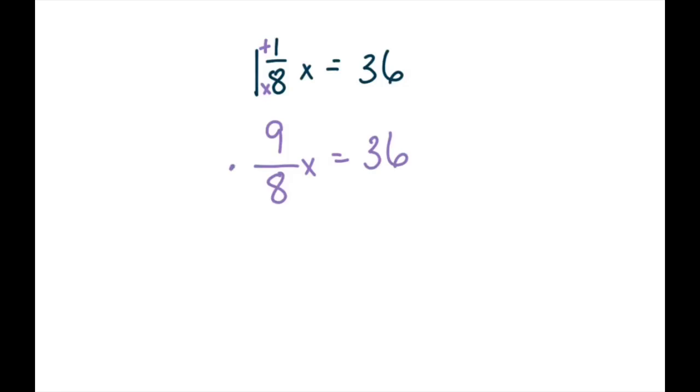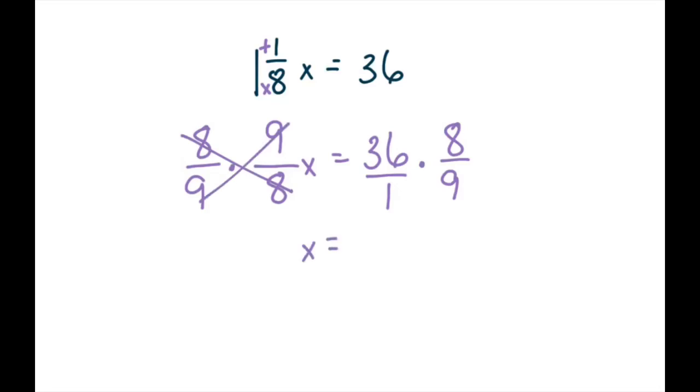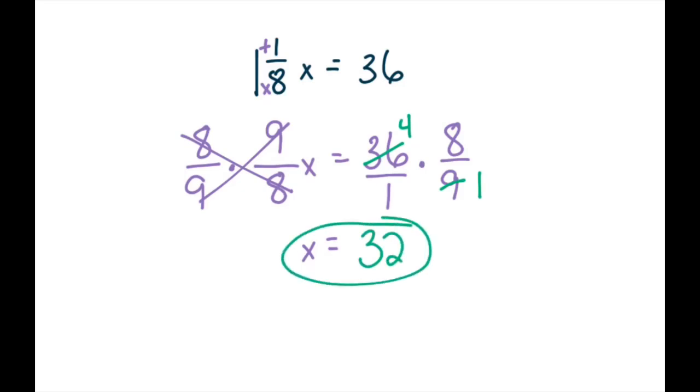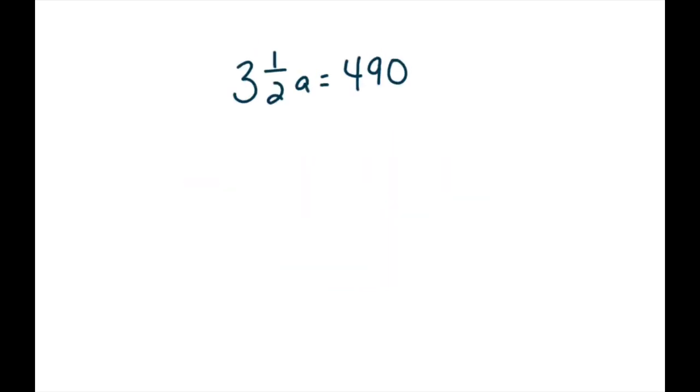Then we're going to multiply by the reciprocal. And we're going to do that to both sides of the equation. And this cancels out and isolates your x. And then I'm going to simplify this a little bit. I'm going to do 36 divided by 9, which is 4, and 9 divided by 9 is 1. So my final answer, x equals 32. Is that what you got? Good job. If you didn't, hopefully you saw where you made your mistake and you're ready to try the next one. All right, so pause the video and give this one a try.